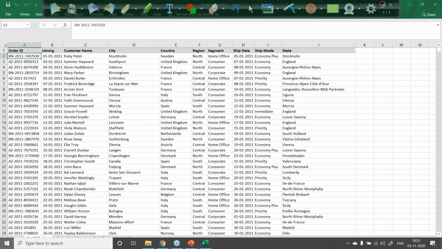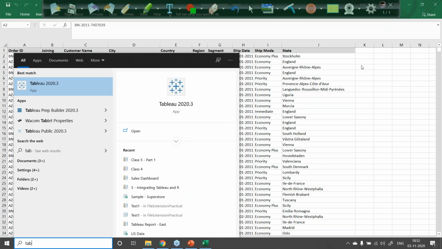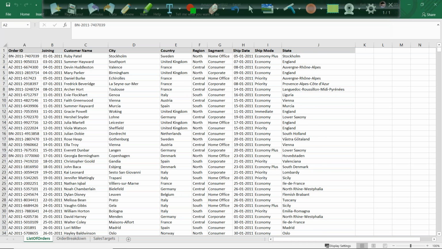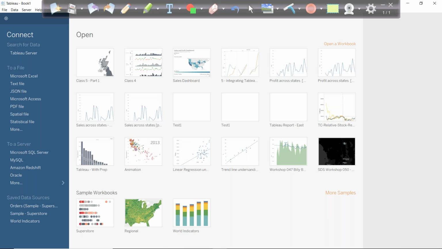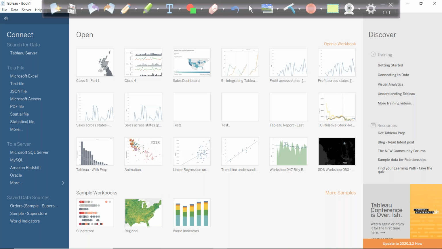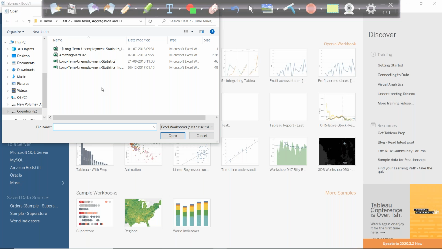So I'll go to Tableau and connect the Excel file. Now here I have two sources.